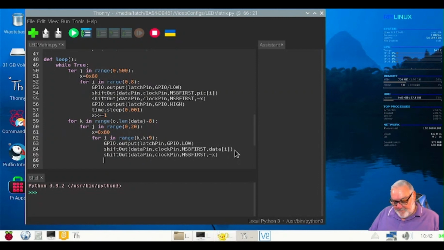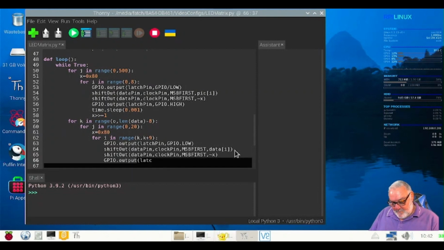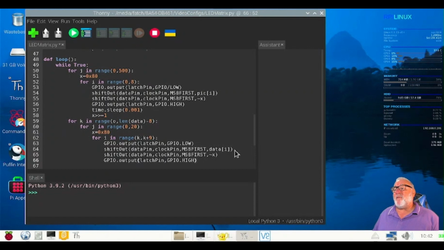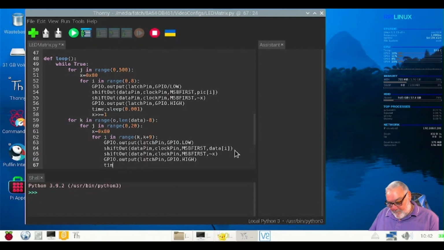Then it's GPIO dot output, brackets on, latch pin, capital P, comma, GPIO dot high, capitals, brackets off. Then there's a time dot sleep, and that's again 0.001, brackets off.